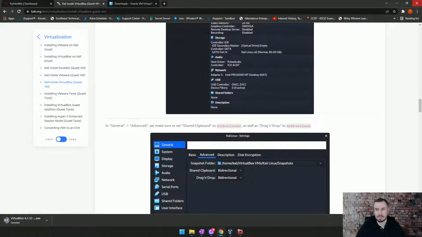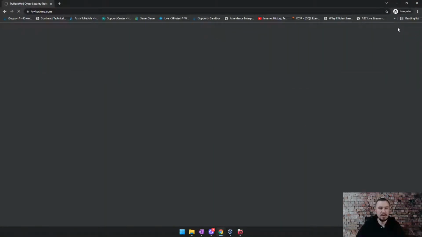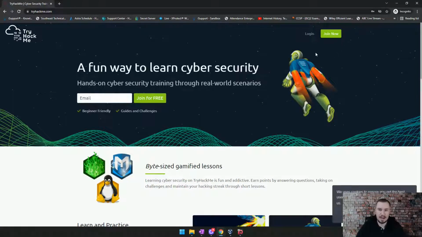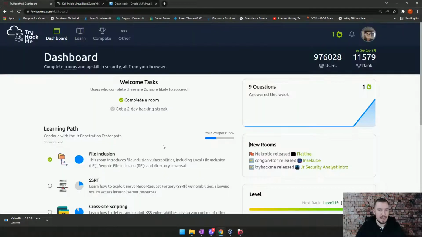The next step, and I'm opening incognito to show you what this looks like if this is new to you, is you need to go to tryhackme.com, hit join now, and create your account. Now, a lot of the resources on TryHackMe, especially as you get started out, are completely free. You don't have to pay anything. I have a subscription account. I think it's like $10 a month. And if you're a student, you get a discount. It is well worth it with the different things you get with your subscription account. So sign up, get your account active for TryHackMe, and get logged in.